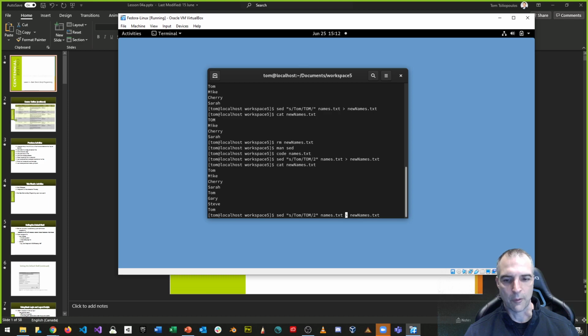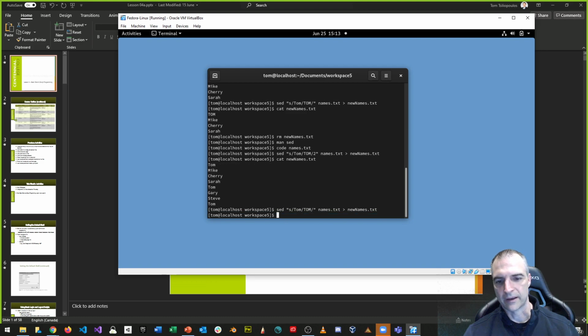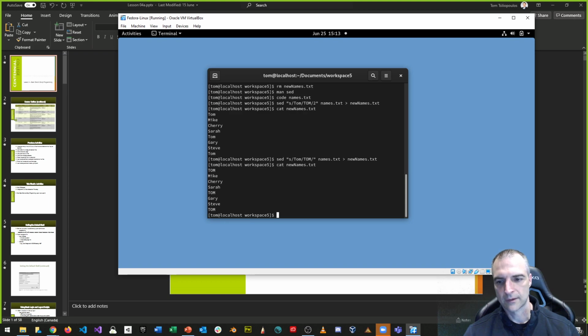So if I said, I want to replace all Toms that I find, not just one, so if I just took this away like this, and I did that again as an example, and if I went to new names.txt, it clobbered the other new names.txt, right? So if I go to cat new names.txt, you can see now all occurrences of Tom have been replaced, right?